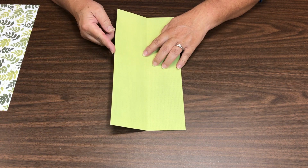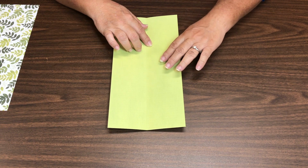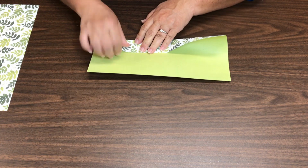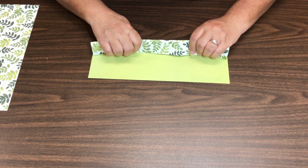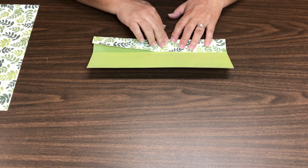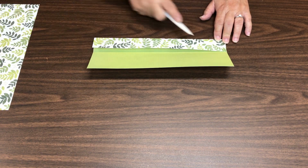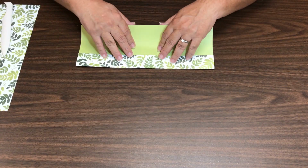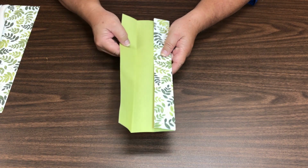Now what we're going to do is we're going to actually fold this side to the center. So I'm going to turn it because it's a little bit easier for me to work that way. So I'm going to fold it to that center fold line that we need. And now I'm going to do the other side. Now the next step, again, we're going to unfold it.